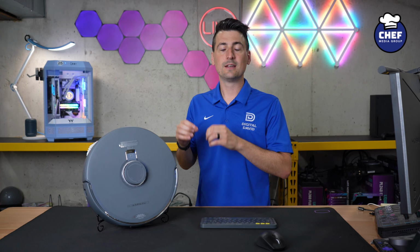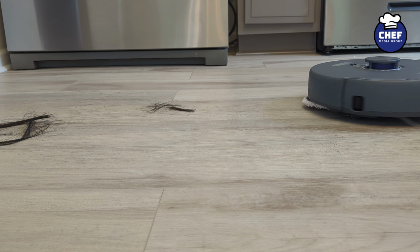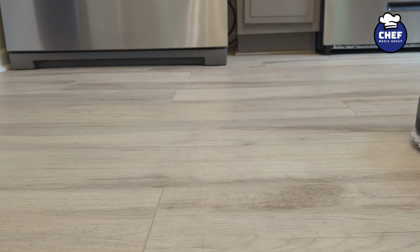Basically, it adjusts your cleaning parameters in real time based on the mess on the surface of your floor. So if it encounters, let's say, a big wet mess or spill and it's vacuuming, it'll stop vacuuming. It'll make sure that these side brushes aren't spinning. It will activate the mop to clean it up for you, or vice versa with pet hair piles, cereal messes, things along those lines. It will increase suction power and handle the mess accordingly.